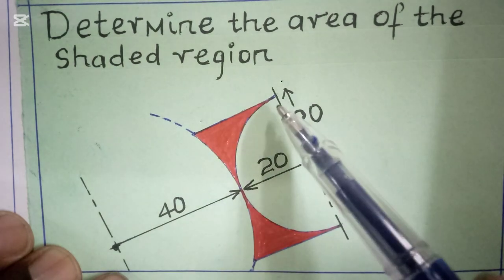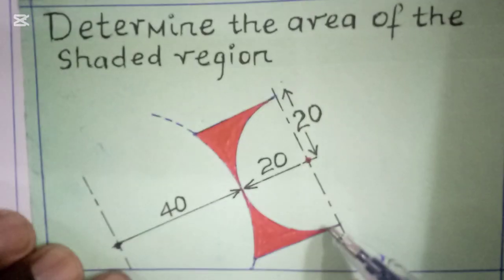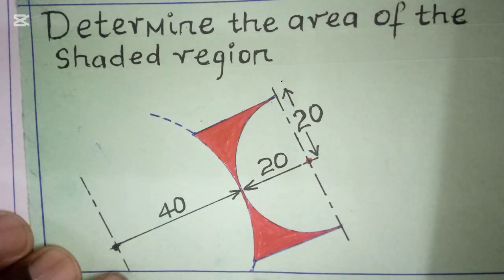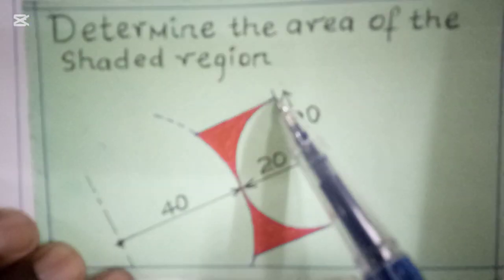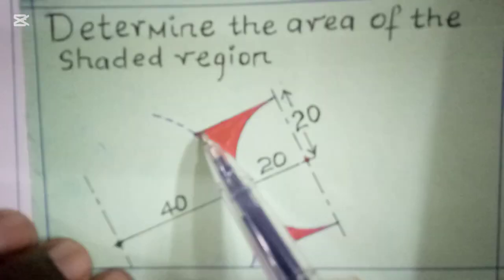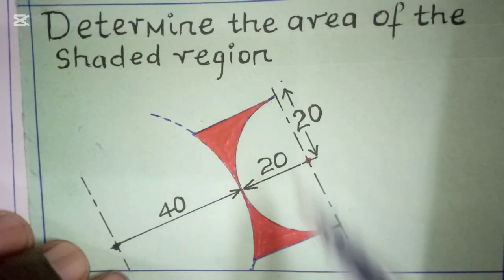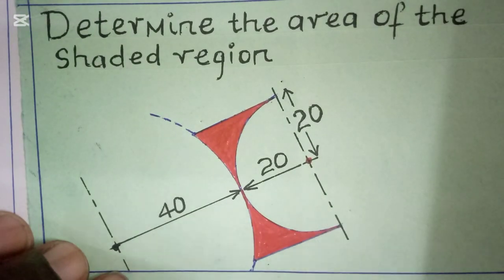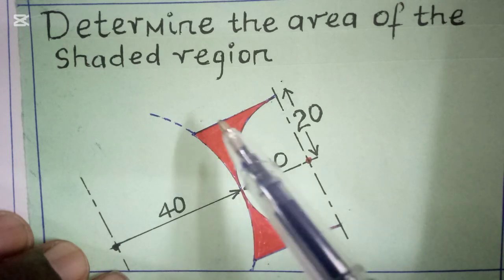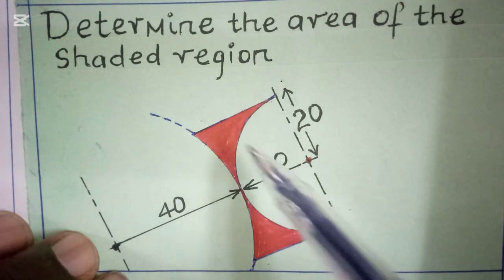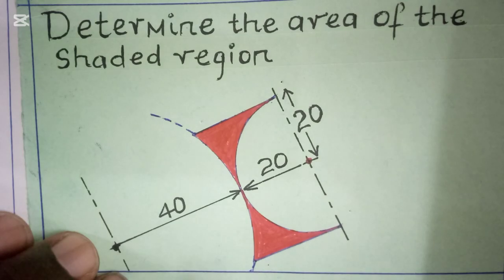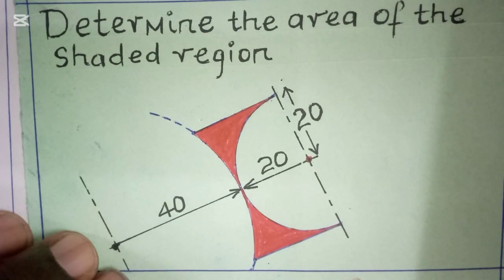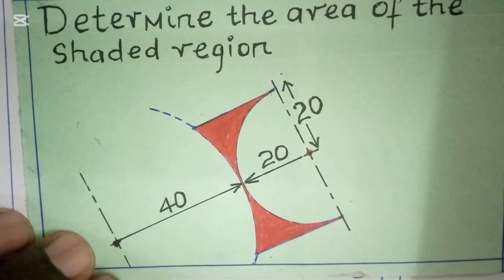Guys, as you can see, we have a smaller circle here, and then we have a big circle here. In between, using this straight line that is running from this point to this point, that is the diameter of the smaller circle, in between that and the two circles, that's where we have our shaded region. So guys, we are going to approach this question this way.